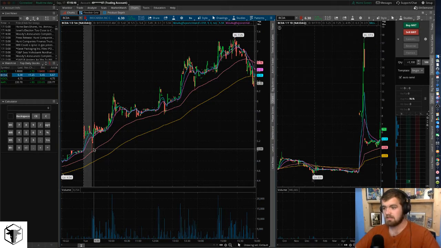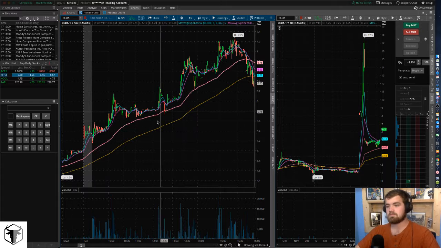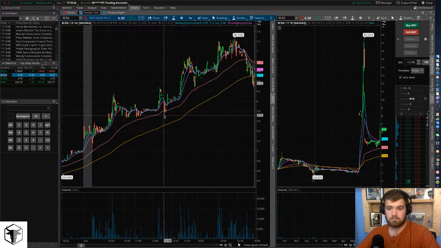So take a mental note. For the next time it comes in contact, you can be a long biased trader and set your stops right below it. If the stock turns south, you can get out with a very small loss, and the reward is very strong.